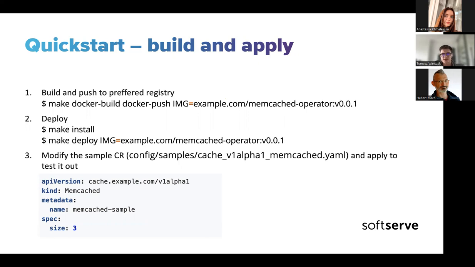So once you have this operator, then the final step is just to apply the sample CR. In this case, if we are talking about the demo, or depending on your custom resource definition, your own manifest. Here we've got the size, so this is 3, and simply the controller, once the CR is created, ensures that there are 3 pods of memcached, and you can easily define different variables. You can easily monitor different CRDs. It's up to you, based on what I've said already.